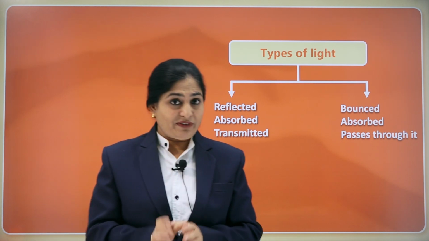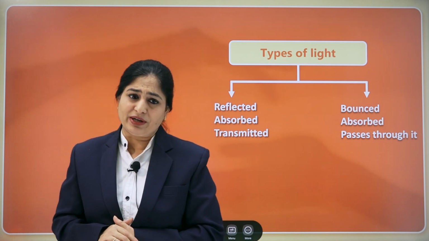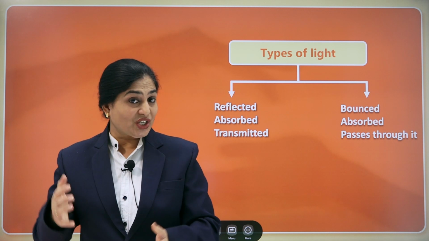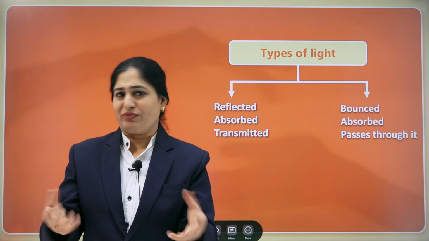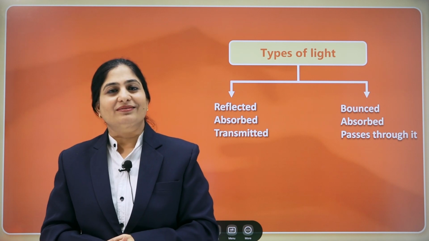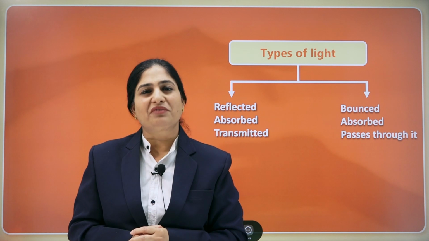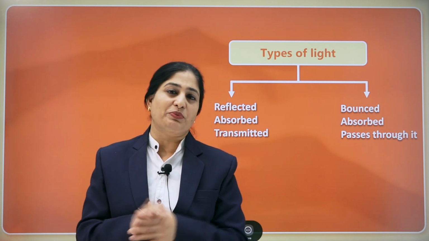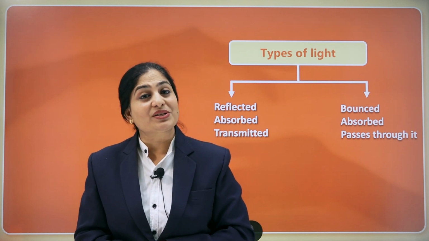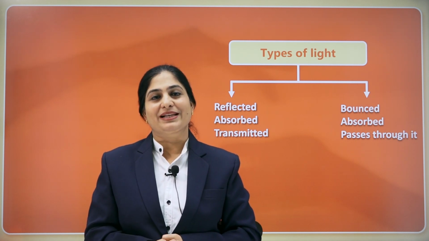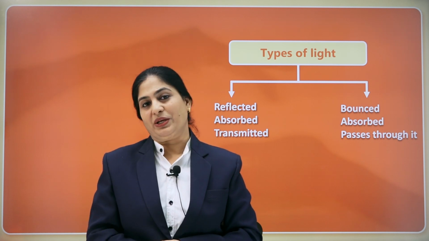So basically, if I ask you what light is, now I can say yes, it is a form of energy which enables us to see the things around us. Without light, we cannot see. Do you know what the speed of light is? Yes, light travels with a very fast speed in air or in vacuum, and that is 3 × 10⁸ meters per second. And this is a very fast speed of light.